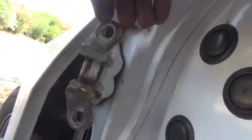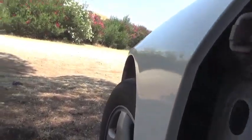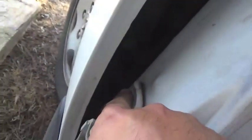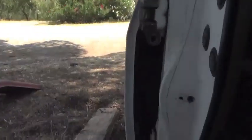These hinges have gone south, so I'm going to replace them with some new hinges that I have right here. Door back on. So I'm going to pull the hinges off. There's 4 more bolts that are 12 millimeters. One right there, one right here, one down here, and one down there have to be removed from the vehicle to get the hinges off. So here, I'll take those out and get back to you.